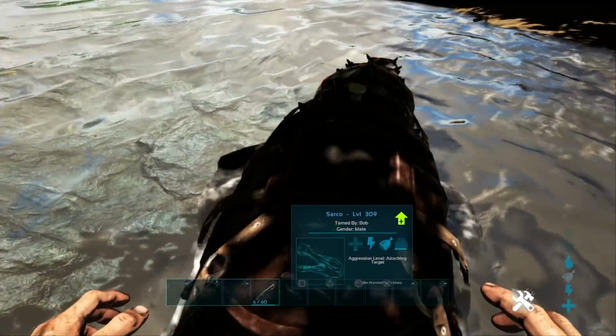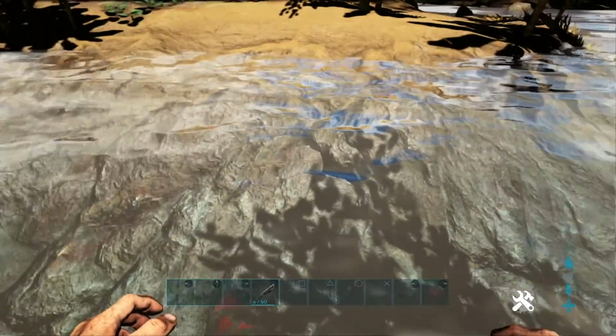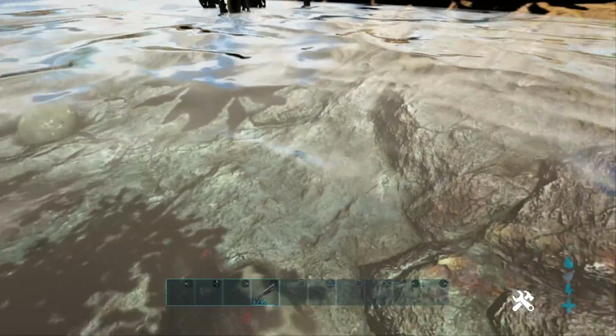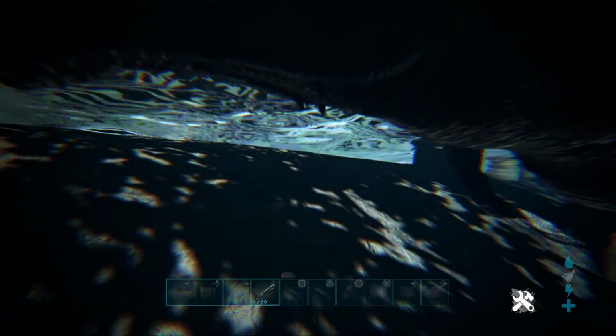So part of the raft ability that the Sarco has is that players can actually walk along its back while it's swimming in the ocean. I can't currently showcase this ability to you because we're the only player on the server at the moment, but I guarantee you that you can walk along the Sarco's back while he's swimming throughout the ocean. So it's a great way to utilize the raft ability, like I said.